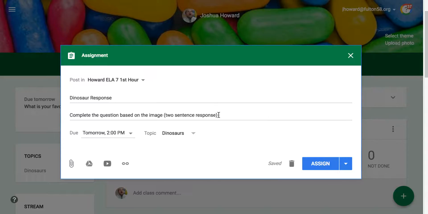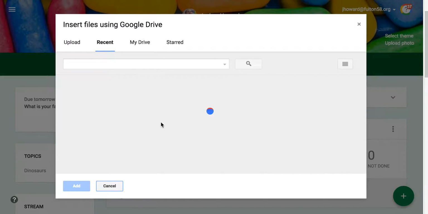Or you can assign a virtual assignment, so maybe they complete a Google Doc and turn it in here and they attach it. Or my personal favorite is I like to just send them out a copy digitally of what they need to work on. So you can send them an attachment. You can even do a link or a YouTube, but what I stick to is I go into my Drive and I will have made the assignments that I need them to finish.